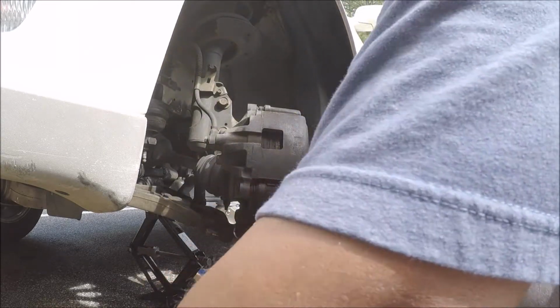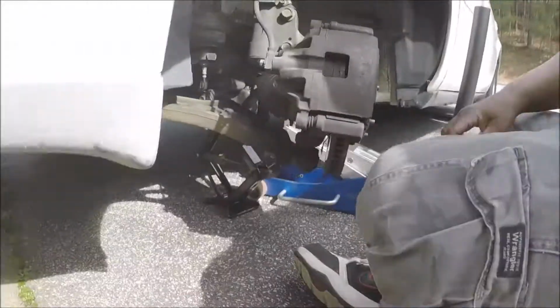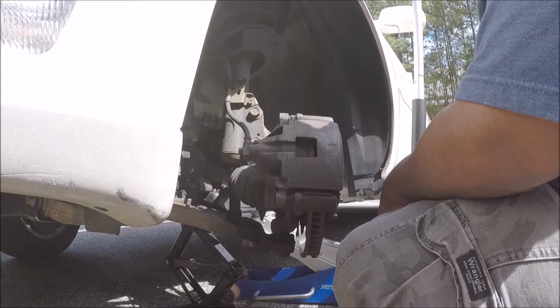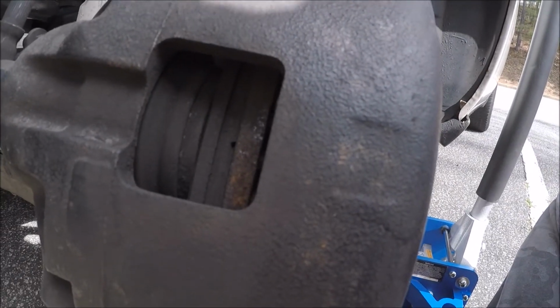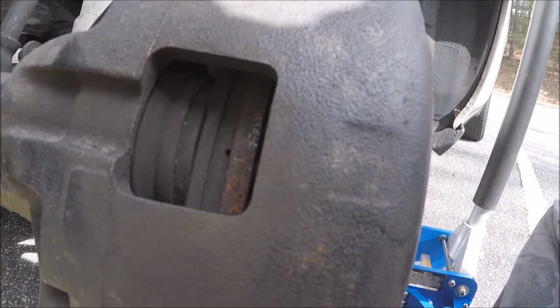All right, in case they're different, I'm gonna keep them separated. This one is on the bottom, that one's on the top. And brake pads are not worn down too bad. Well, it's halfway worn down. Yep, halfway worn down.